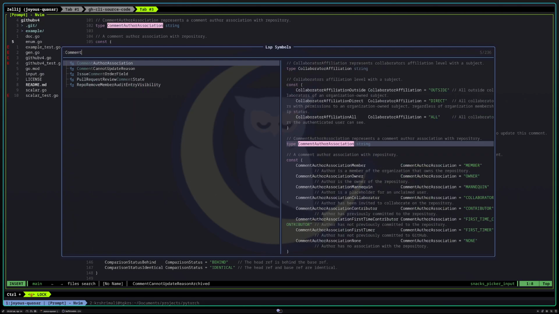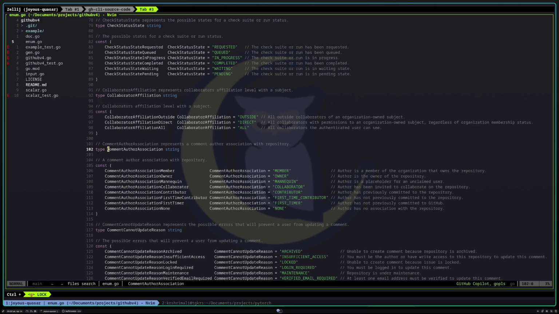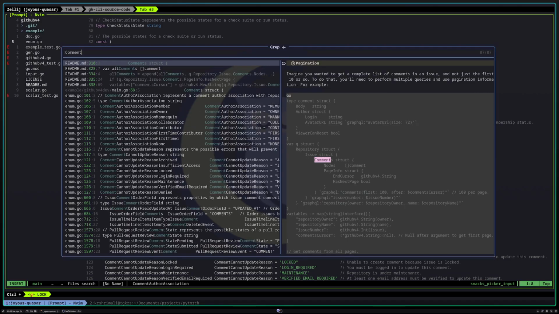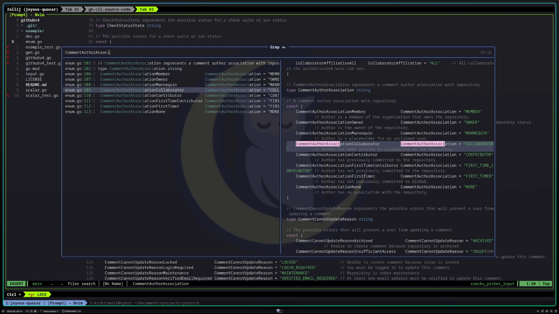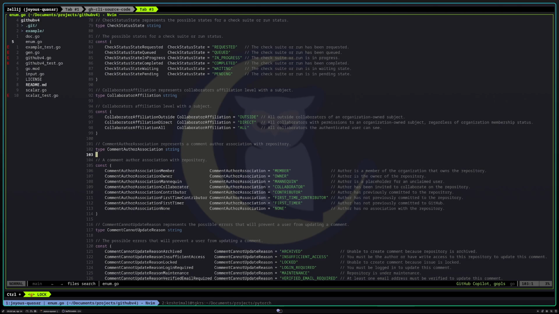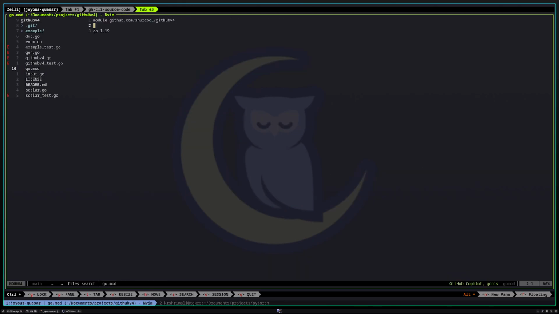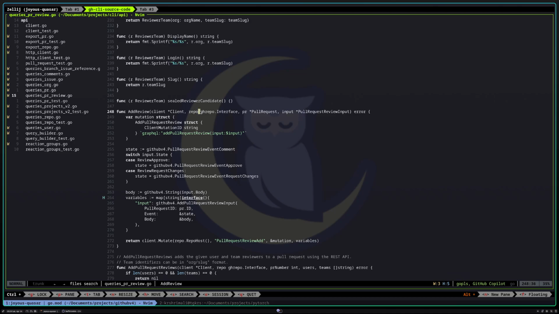All right, so now let's try to search where each of these things are used. CommentAuthorAssociation, we are here. So let's search for CommentAuthorAssociation. Okay, these are mostly enums. So this is only for GraphQL, is it? This is just a query syntax, if I'm not wrong. Yeah, okay. So this is not really an API endpoint thing. Looks like they needed this set of enums or whatever they want to call it. This is what they support, and this is the client they're going to call over here.